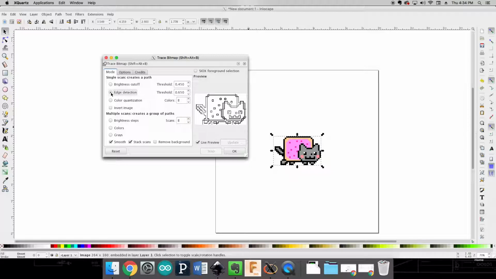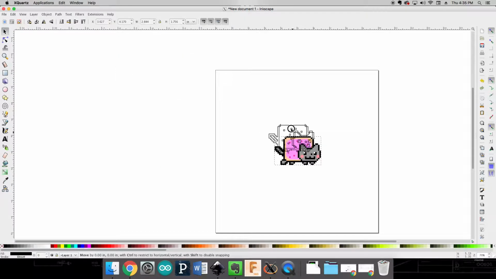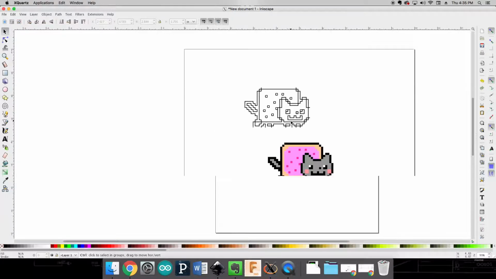Another thing that you can use is what's called edge detection, and that's going to be looking for kind of like interrupted areas. So for something like this, where you can see that there is kind of some pretty distinct edges between the graphics, you can see that the edge detection is going to work pretty well. So we're going to try this one and kind of see what the results give us. So if we click OK, notice that I just click it once, and you might have noticed that the graphic changed just a little bit. It may have been a little hard to see, but it for sure did something. So we can go ahead and close this down, and if I click and drag on top of my graphic, you can see that it's now kind of separated it out.